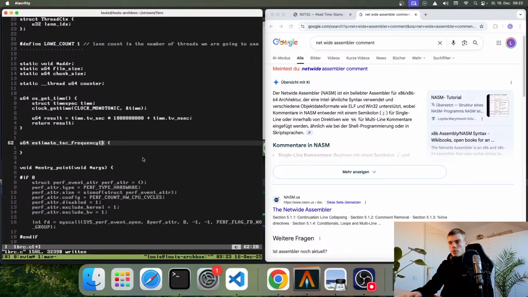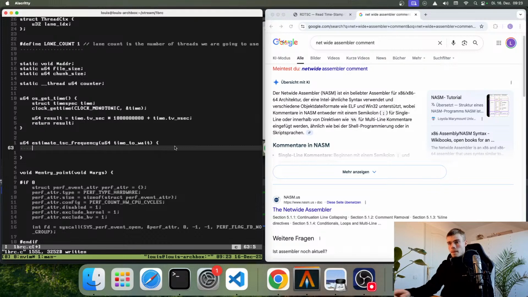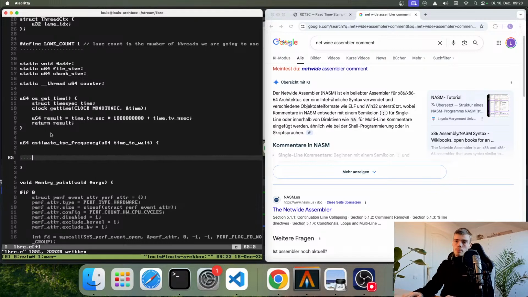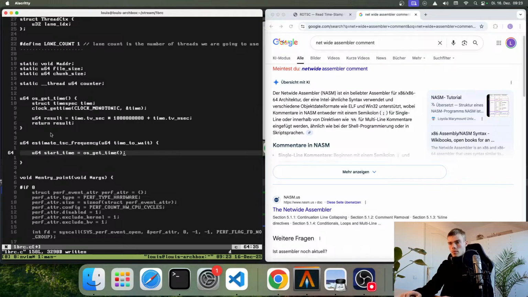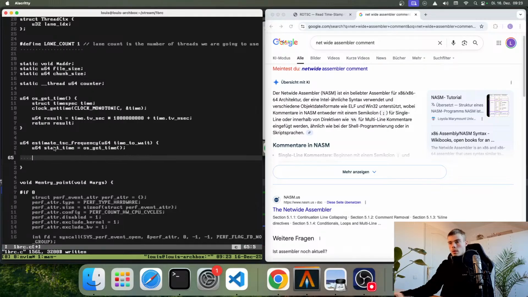Okay, we probably also want to provide a value time to wait. And yeah, so we start by getting the start time, which is OS get time, and current time, OS get time.